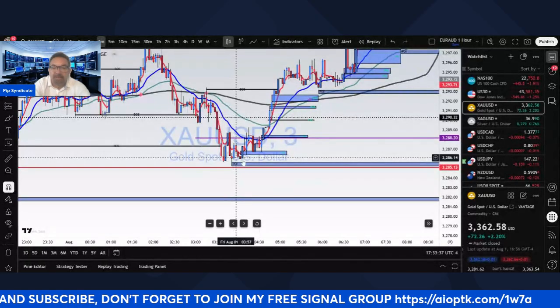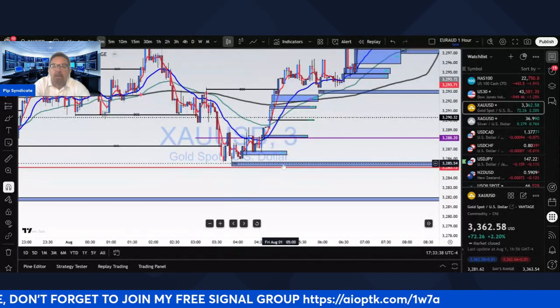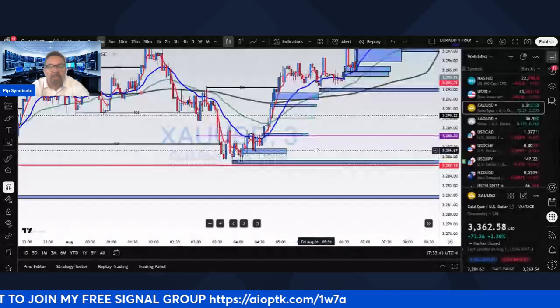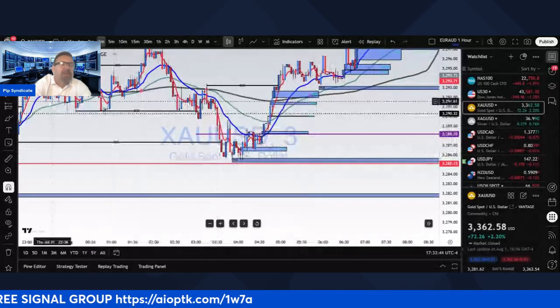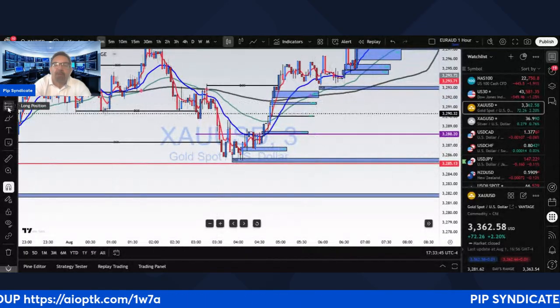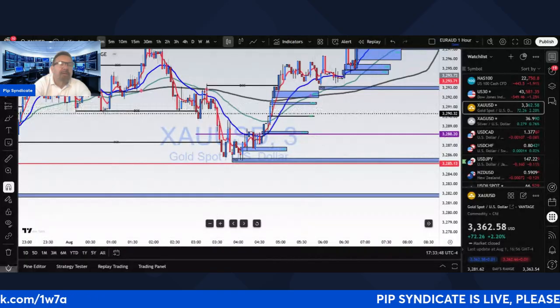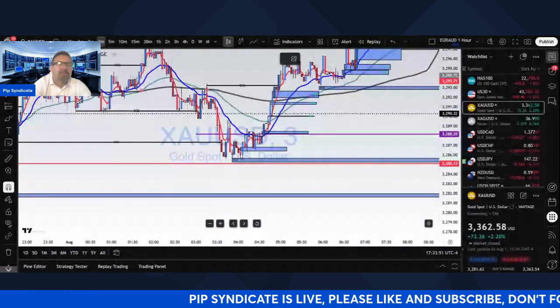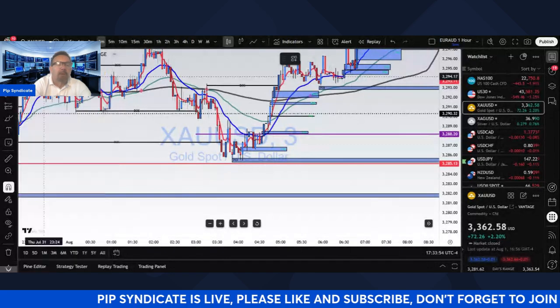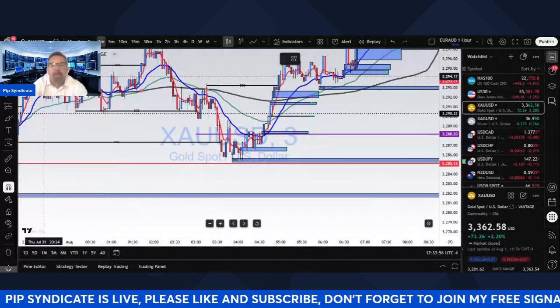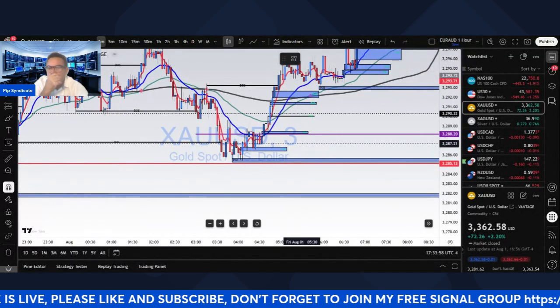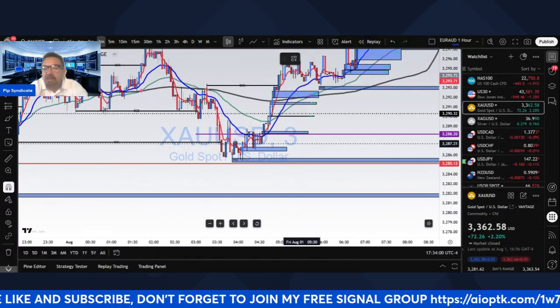You can either enter right then if you get the message right away, or wait for me within the next minute or two. I will have all the parameters up for the trade. Okay, the entry, the TP, the stop loss. Now, usually when I call out a trade, it's going to be a small range. All right, let's see here.